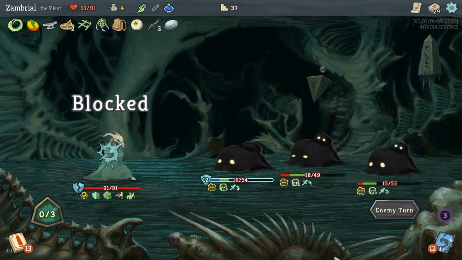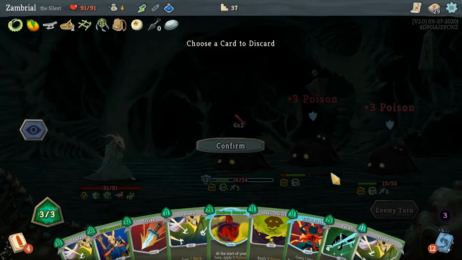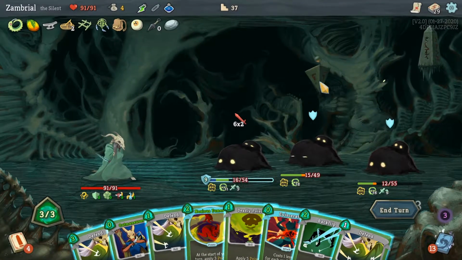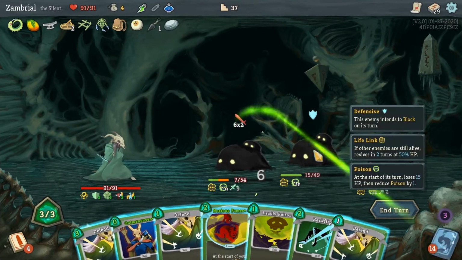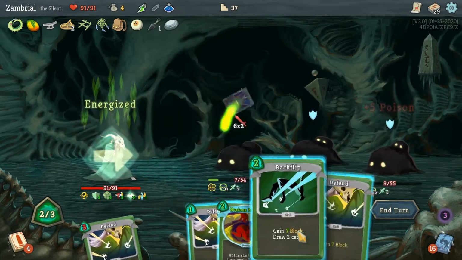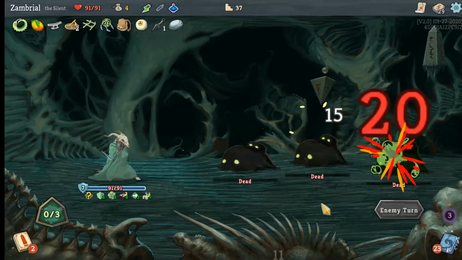Luckily, the poison's gonna negate this armor. Okay, let's get rid of this 3-cost strike. Let's also go ahead and eviscerate you. And now you're all dying, so it doesn't really matter, right? Why not? Alright, well, that was a pretty well-played turn, I think.